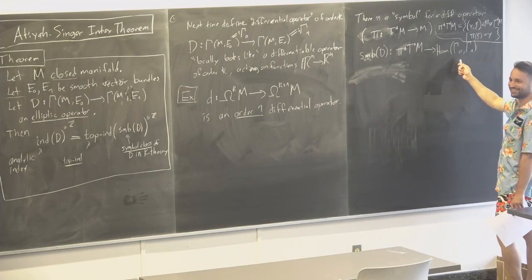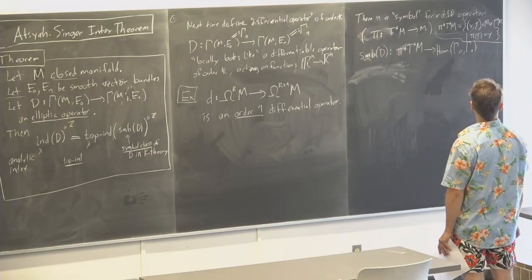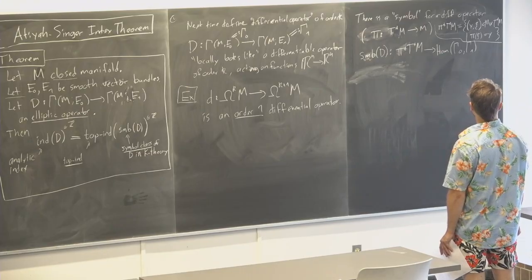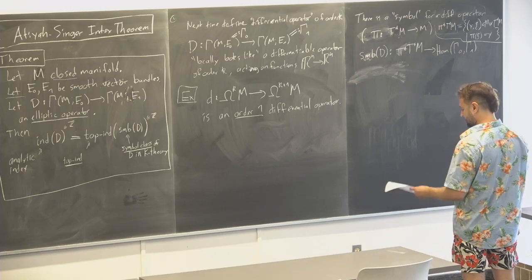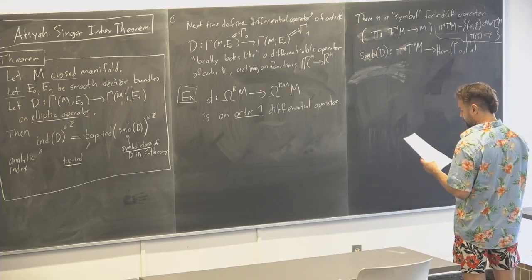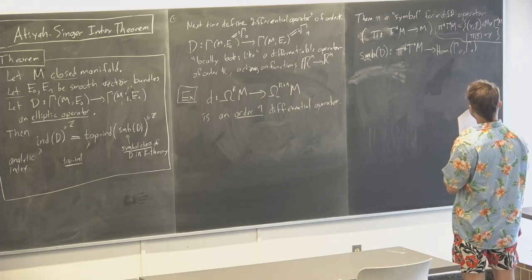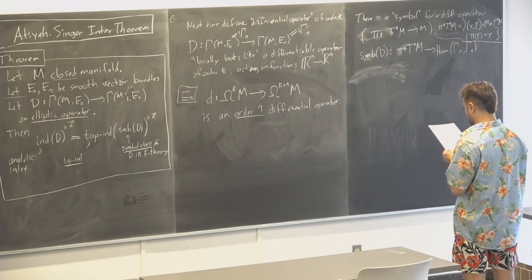I have a question. Isn't the pullback supposed to be pairs of T star M cross T star M? Because I want it to be a bundle over T star M, right? So it should. Yeah. Okay, so what did I do here? So it's probably the wrong thing to think about. How would I talk about this then? So it's not really the right domain. Shoot. Yeah, I was trying not to spend too much time thinking about this, and then I thought about it for a while, and I thought I knew what was going on, and now it turns out that I don't.